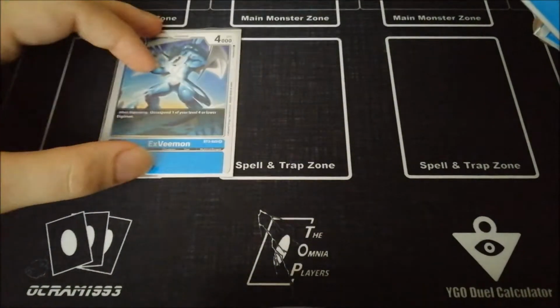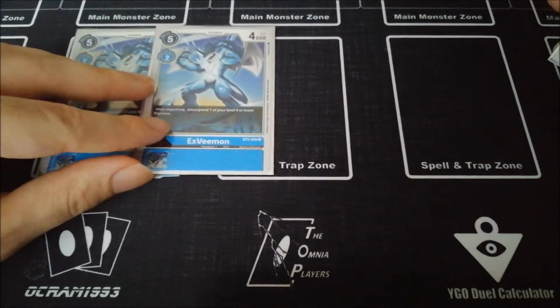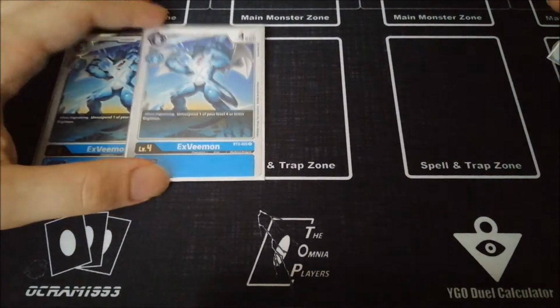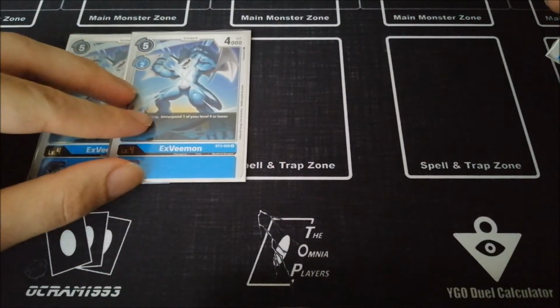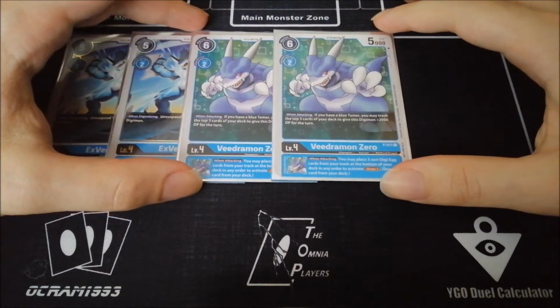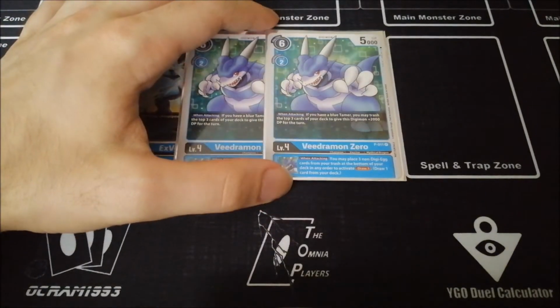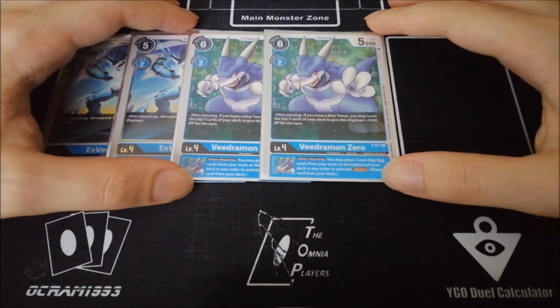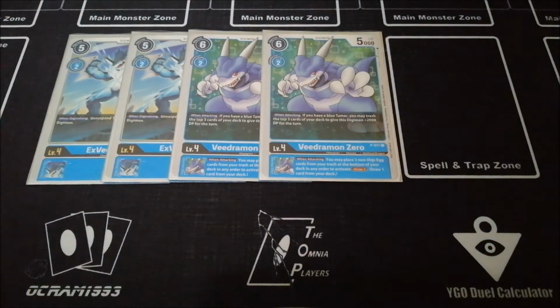Then I'm running 2 copies of X-Veedramon for the other champions. This card is pretty cool and underrated. I saw a lot of Ulforce builds not running this, but I guess that this is a cool card. Then 2 copies of Veedramon Zero. This is the promo card from the box. This is pretty cool. I wasn't considering playing this, but then I read it better, and actually it is pretty cool.